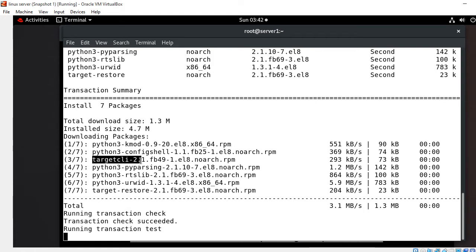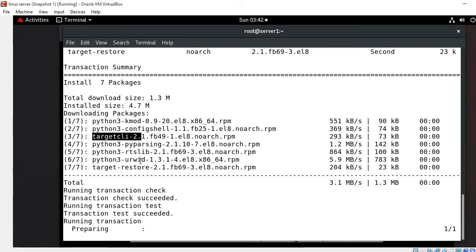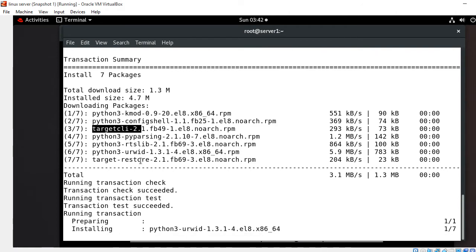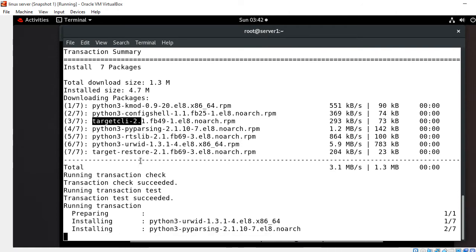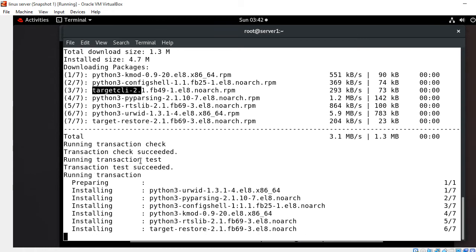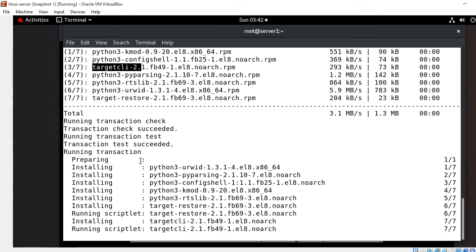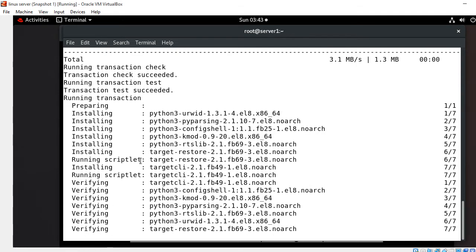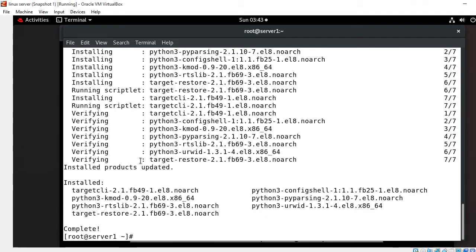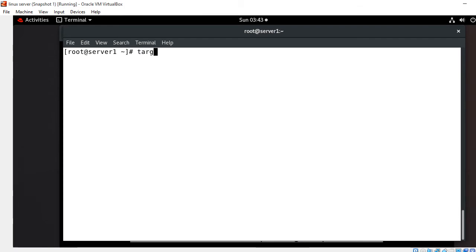Once the package is successfully installed, I get the command known as targetcli. I'll show you. Verifying and completed. Okay, now here I have the targetcli utility. Using this command I can manage the iSCSI target server.